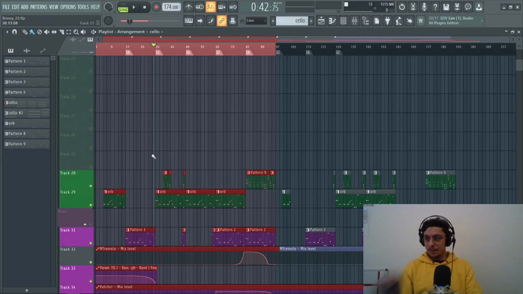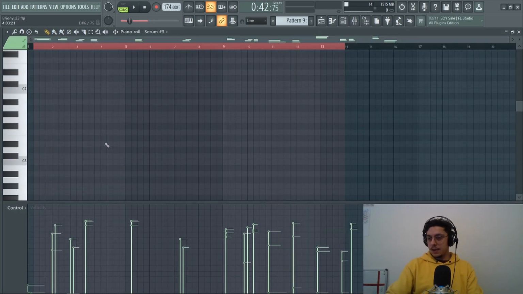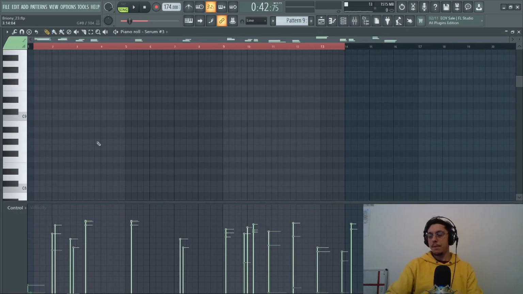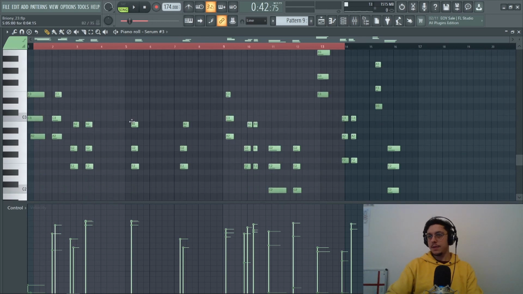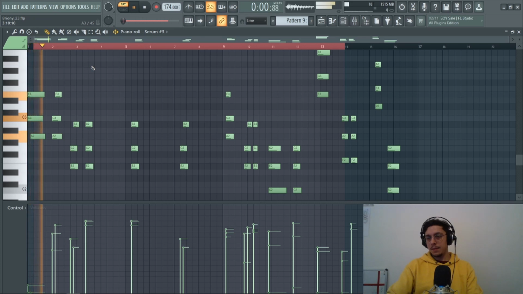But I did start playing with some ARPs. I always love an ARP. So this is what I started using. I used the same chords from the initial chords and made an ARP from them.